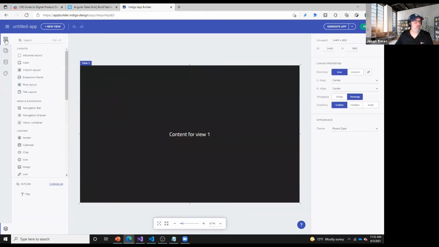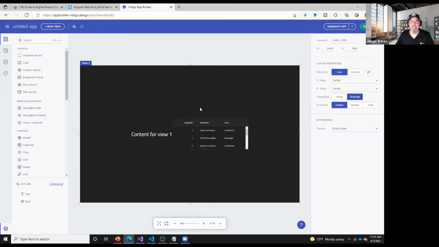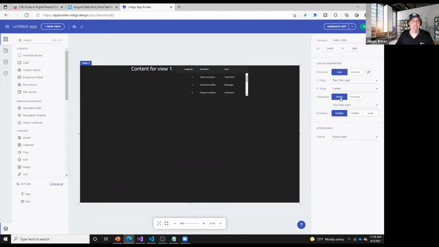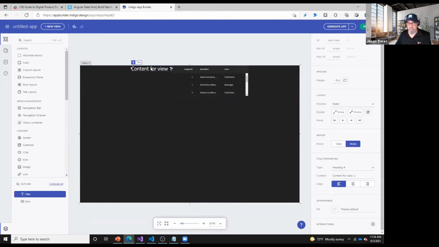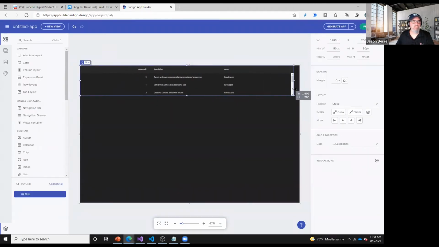So now you would start just dragging and dropping components. One of the shortcuts is you can either scroll, find components, you can search here or hit Control E. So let me do Control E, type in grid. A grid comes up. What I want to do with this is I want to start at the top. It's a center layout. I want to do a wrap and I want to actually get rid of this piece of content. And actually, let's go back here. Top left and top like so. And I want this to be 100% like that.